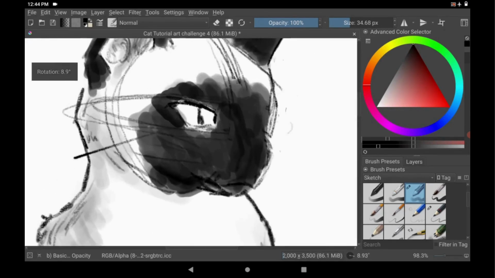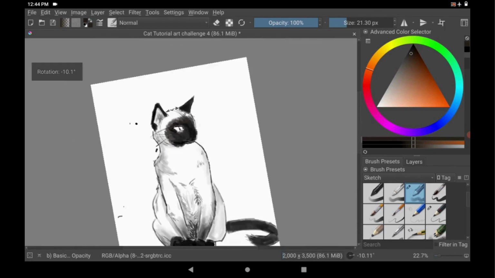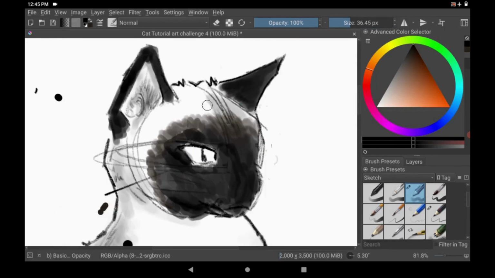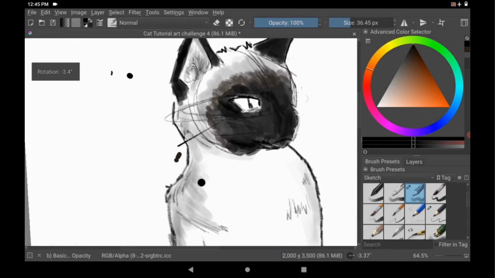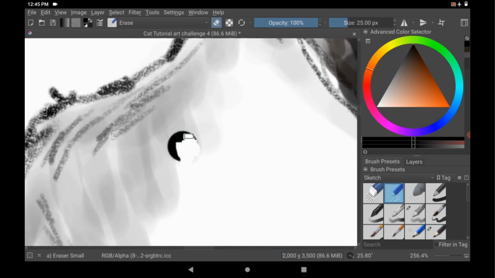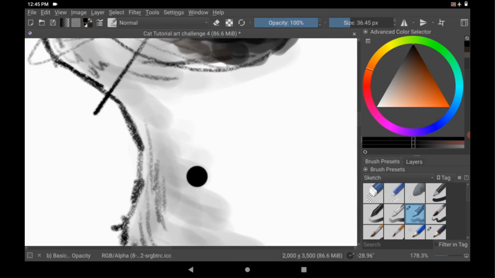And for the face, I used a brown after I did the black to kind of add some more color to that. Now I'm going through and erasing all the little dots that were made by my palm because my palm projection is not great. And the one dot was annoying because I couldn't just erase it because it showed. So I used the kneaded eraser brush to softly erase it, which made it less visible.